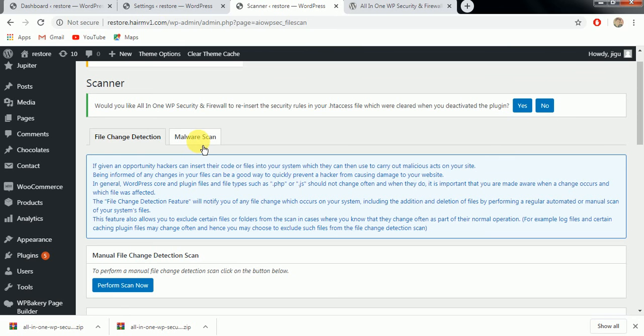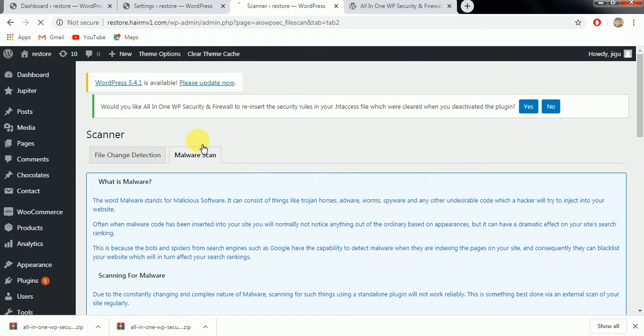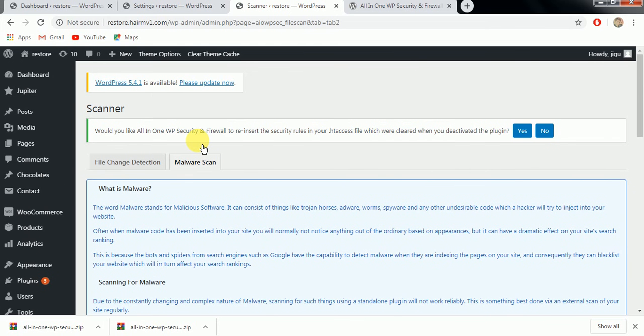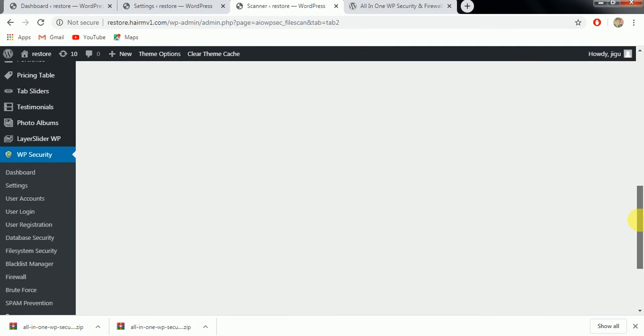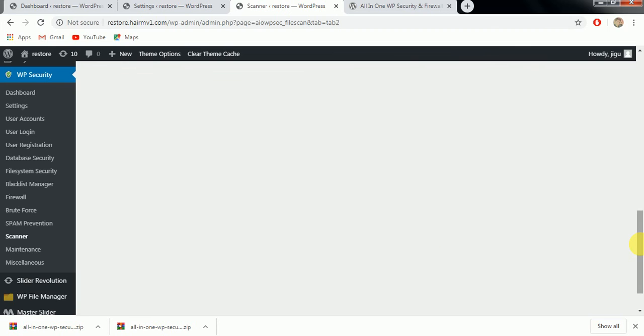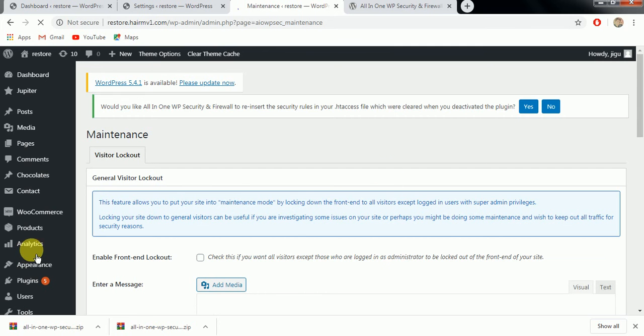So in this one plugin, there are many options provided, like registration, login, Google captcha, and block. You can block anyone by their IP, stop spamming, and another option is you can scan your website as well. And it's a free plugin, guys. I remind you again, it's a free plugin, and there are lots of options you can see here. Also, backup is available in this plugin, your database backup. So in one plugin, what do you expect?